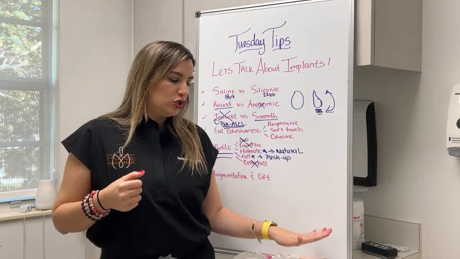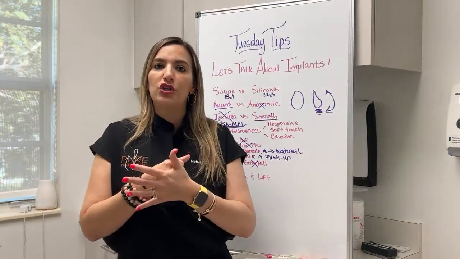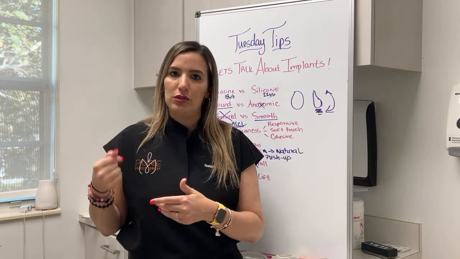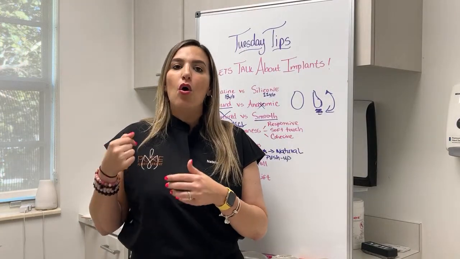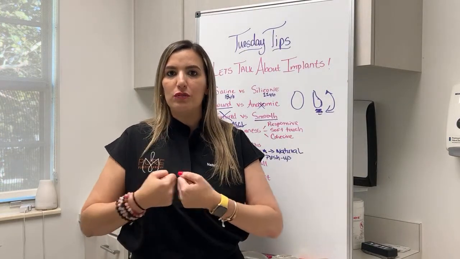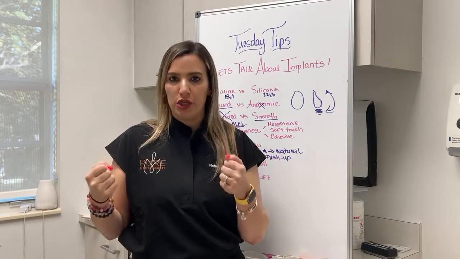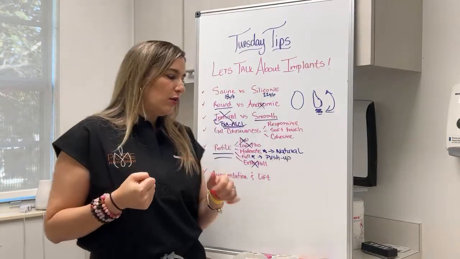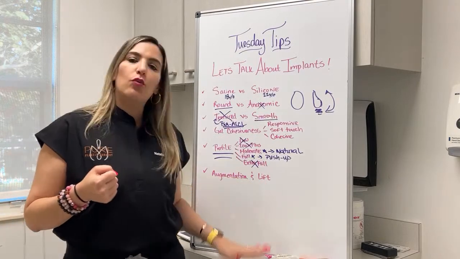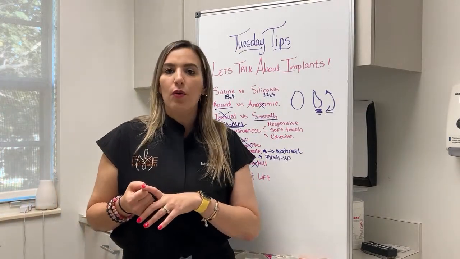If I put a tall implant, it applies pressure to that blood vessel and you can lose the nipple. That's nipple necrosis. Or the wound or the incisions may open up because of too much tension, okay? So if we are combining an augmentation and a lift, we're gonna go with a moderate implant, okay?